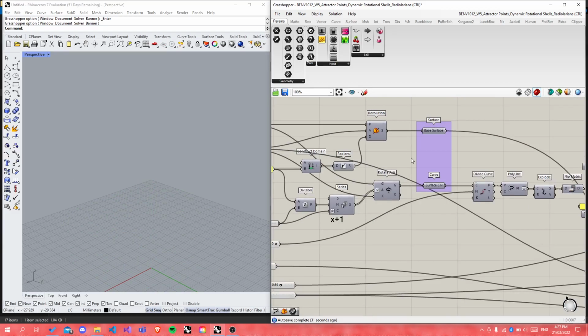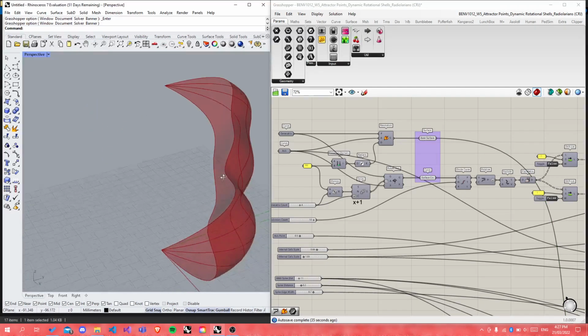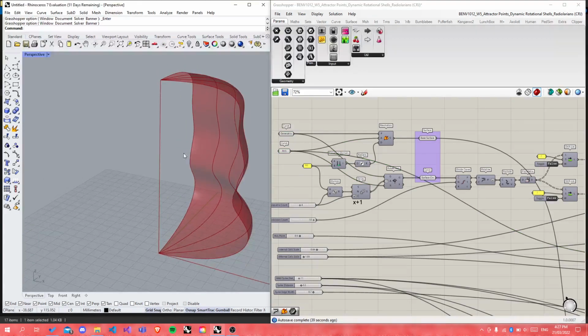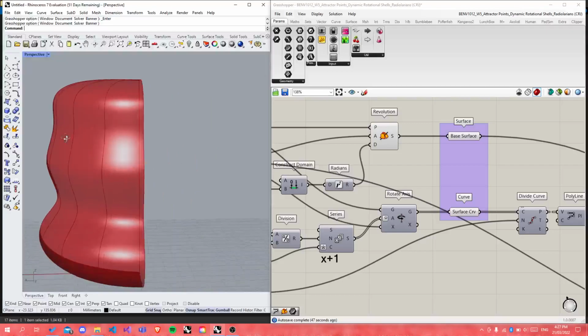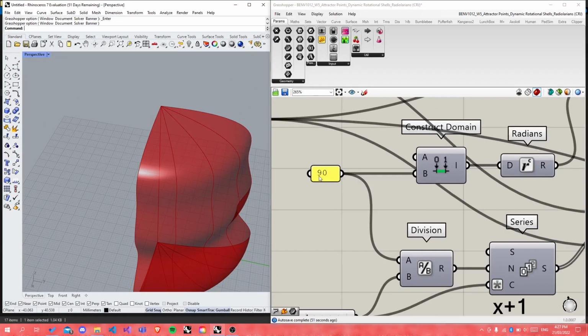So essentially what we did was we created a revolved surface, right? So we used our initial geometry, our generatrix and our center curve. This is our center curve here, and this is our generatrix here. We basically used that with the revolve command to create this funky quarter surface here. And we defined it as a quarter by going 0 to 90 degree domain.